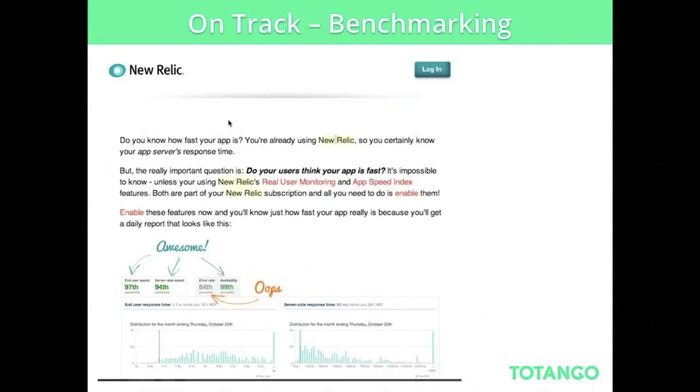For paying customers, customer nurturing — New Relic is again a good benchmark example. They provide value to paying customers by sending an email with benchmark status, so you understand where you are compared to other companies. It's not a generic email saying '55% of companies are doing this.' It's a specific, automated email for me — because they know what I've done and what I haven't done. It gives me a lot of value because I understand where I stand compared to other companies and what I need to improve.